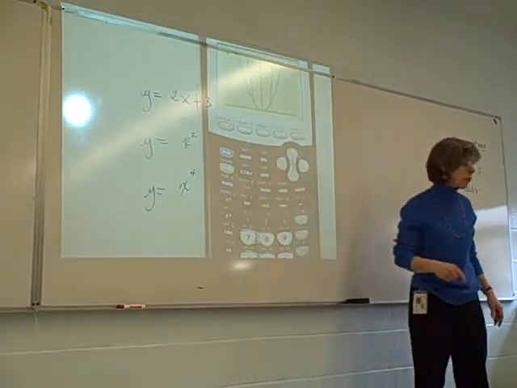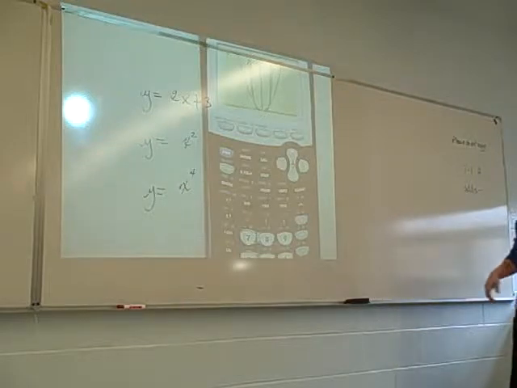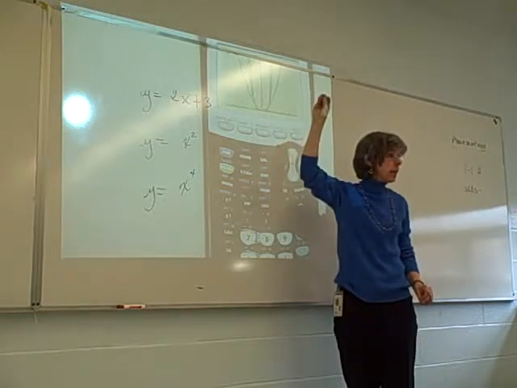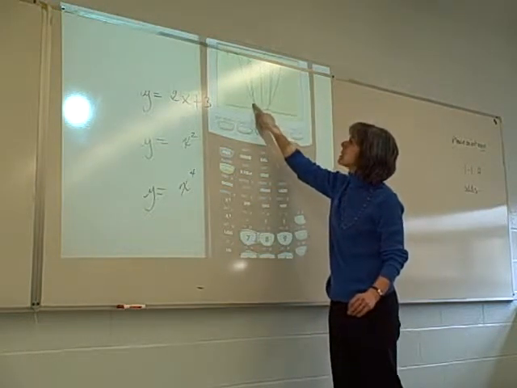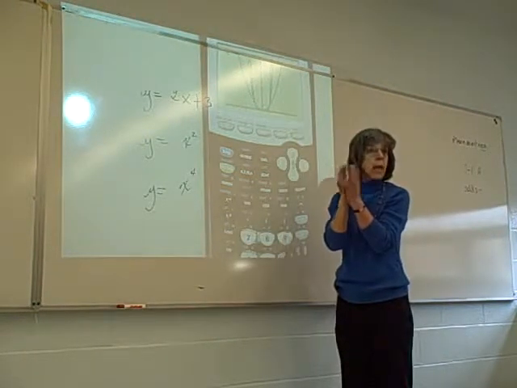Okay, let's go back to our y equals. It stays on the x-axis longer. Let's do one more y equals, and let's go down to y equals x to the, I don't know, 6th. It ends up staying on the x-axis longer. So the higher the exponent is getting, the longer it's staying. So we might say that the shape is getting flatter.